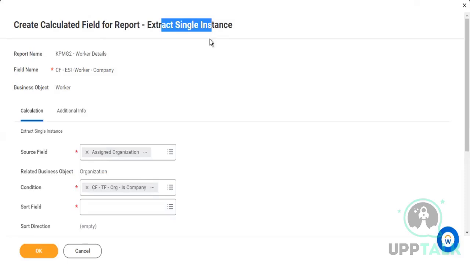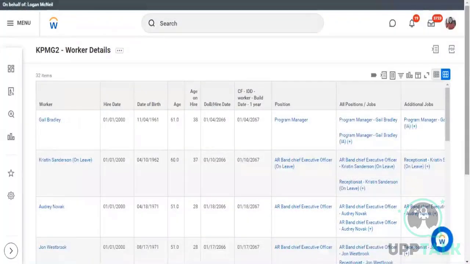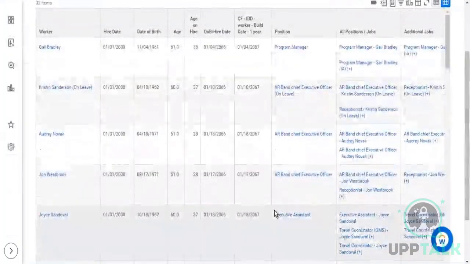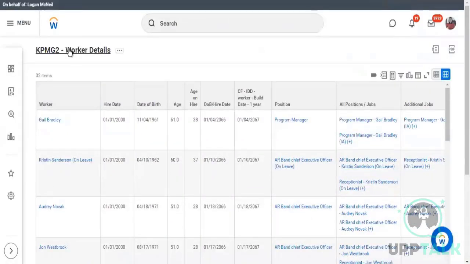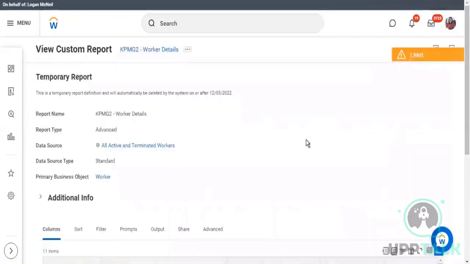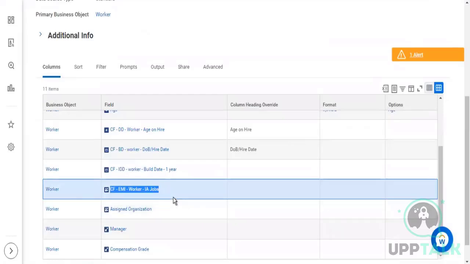But let's say I'm building a calc field for IA, international assignments. We had earlier created an EMI for that, right? Let's say this time I want to build an ESI, extract single instance, to get the latest international assignment for an employee.